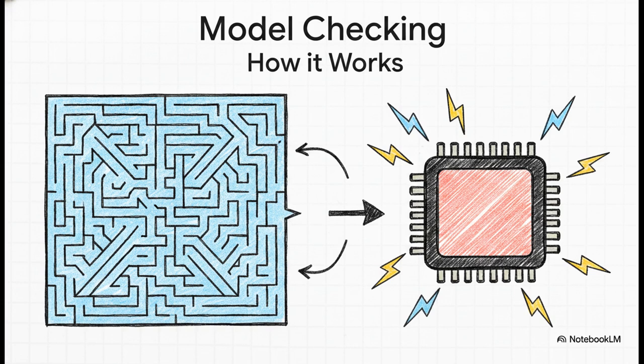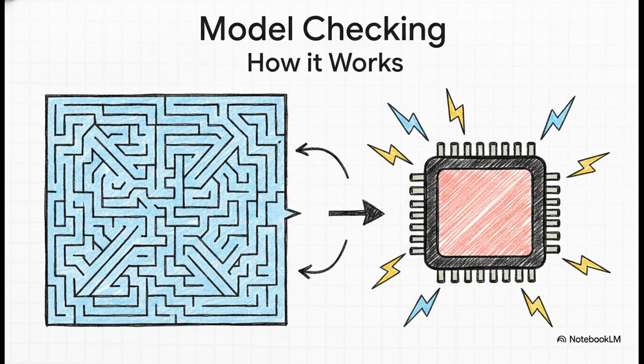A huge benefit of model checking is that it is absolutely fantastic for analyzing concurrent systems. Concurrent systems, where multiple processes are running at the exact same time, are notoriously difficult to test normally because bugs often depend on exact microsecond timing. Well, model checking explores all those interleaved, time-sensitive transitions flawlessly.